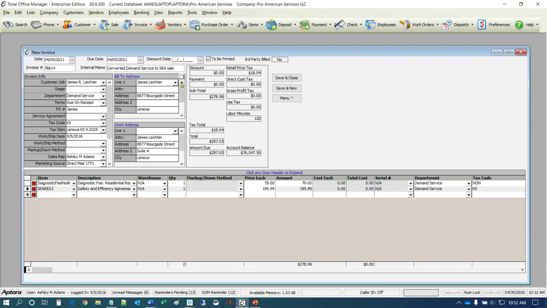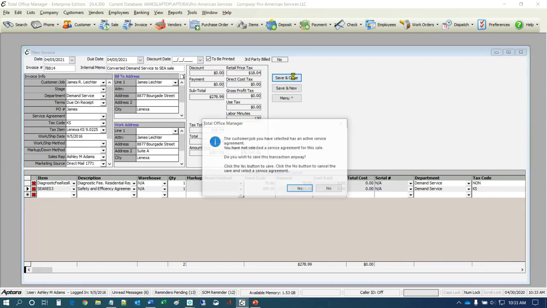So we went there on a demand service. We converted them to an SEA sale. So that's it. We're ready to finalize the invoice. Now in the field, we probably would collect money, should. So we'd have a little more to do, but we're just going to call it good for now and hit save and close.